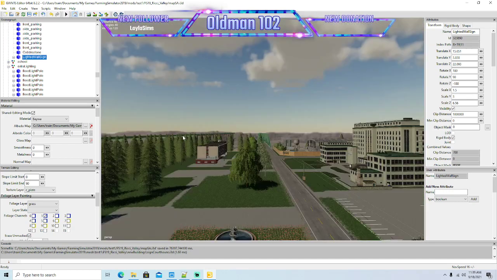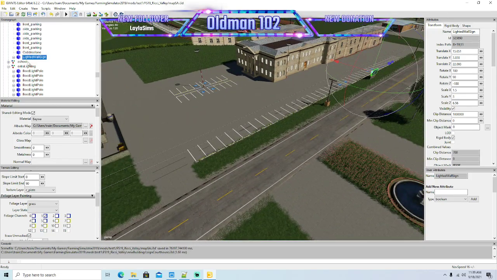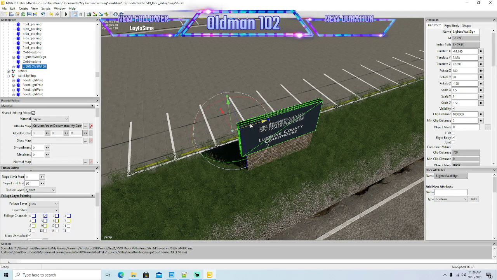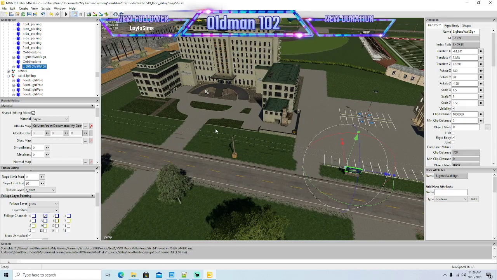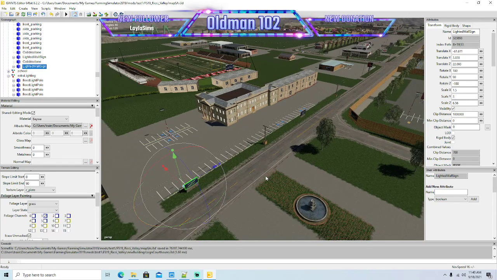Throw one there. I think I'm going to throw one down here. Grab the cobblestone. Pull you down this way. Grab a sign. Pull you down this way. Alright, that works. That takes care of our signs. Now, like I said, this whole hospital corner is going to be like an hour project probably, getting that looking the way I want.